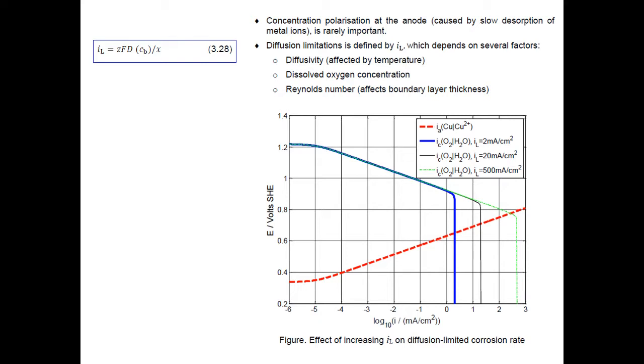strongly, and so frequently when we have diffusion-limited corrosion rate, we're looking at when we have a faster flow, we have a much faster rate of supply of oxygen, a faster limiting rate of oxygen supply, and faster corrosion. So that's something which is looked at in the example sheet questions under flow-induced corrosion.